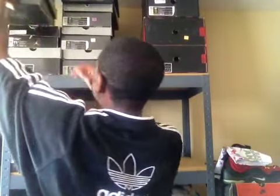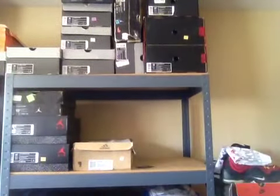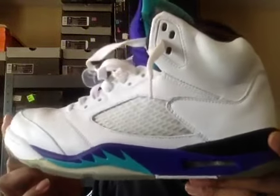What I'm going to show you are two examples here. Okay? Just pull them down. Now, the first shoe I'm going to show you, the Grapes. From what, 2005, 2006? I got them in a trade. I was out of the shoe game. From 2006 now, still not a bad looking shoe.